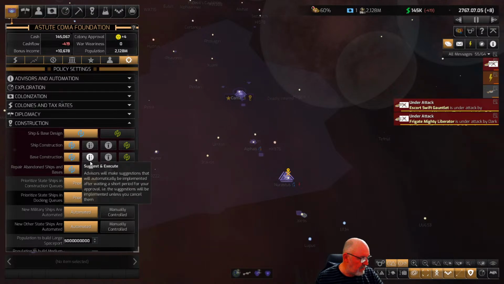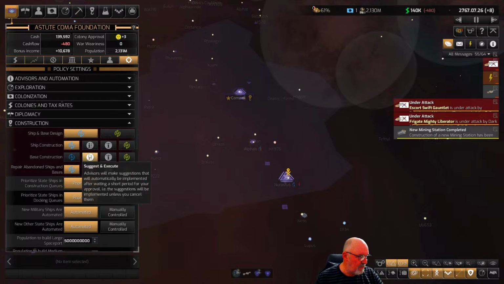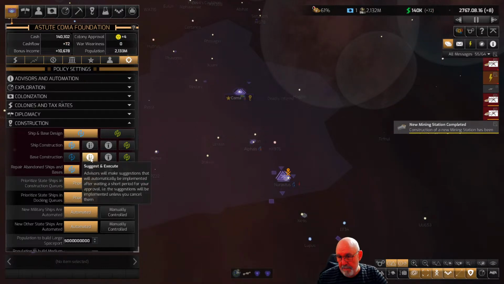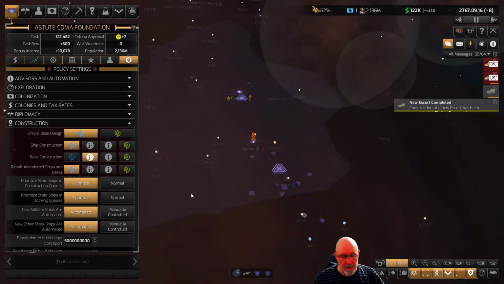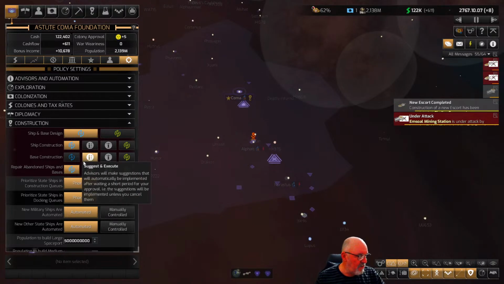If I click on this one through here, it won't pause the game. But if I turn that one on, it will start to tell me every time it wants to build a base. It'll let me know, oh look, I'm thinking of building a base over here, and we'll at least see what it's doing. So we can play it at a slower speed and try to figure out what's going on and see how things actually operate. So we can just turn these on or off.